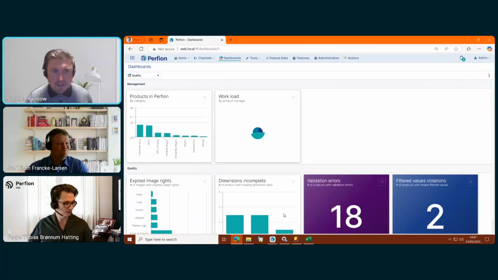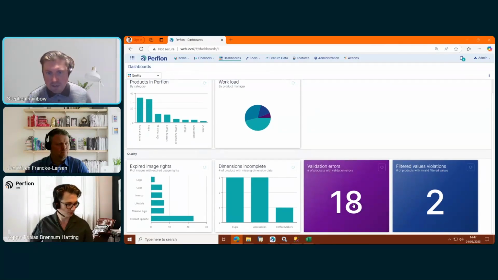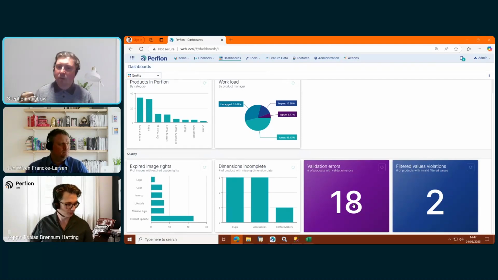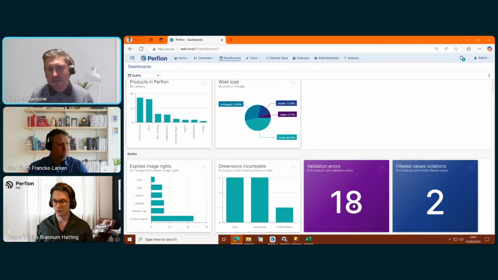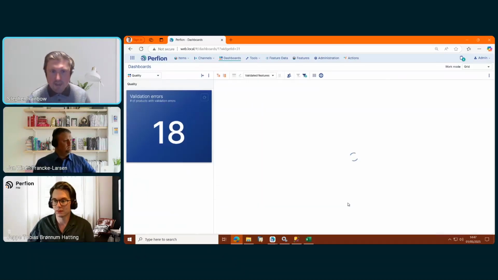So let me go to this dashboard, and we'll take a look at these validation errors. Validation errors are now incorporated into the API, so we can automatically and dynamically read items that have these validation errors, surface them on a dashboard widget, and click through.